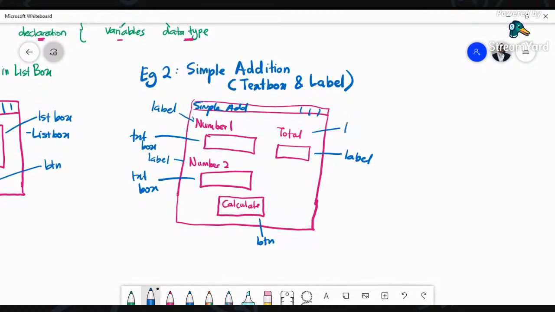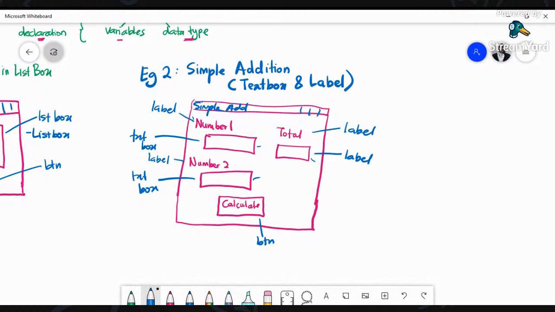And this is also a label to display the label for total. Okay, and then I'm using a text box. This one is a text box, and this one is another text box. This one I'm going to use to display my result here in a label. And then I have one button, calculate.